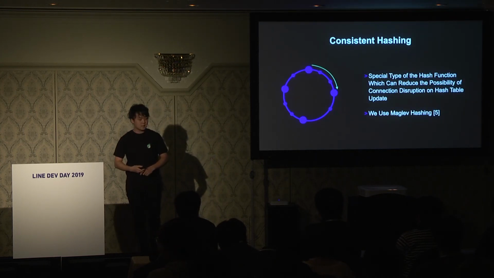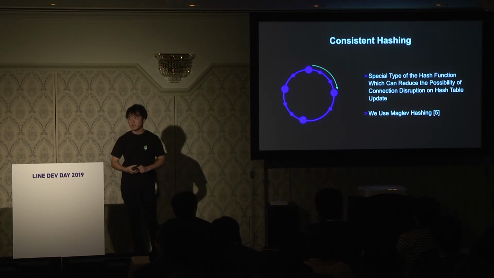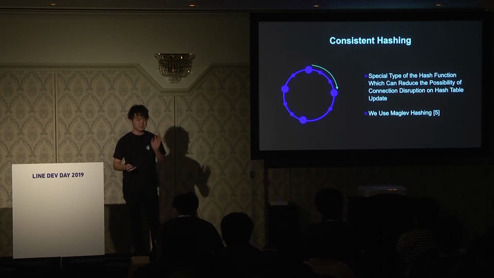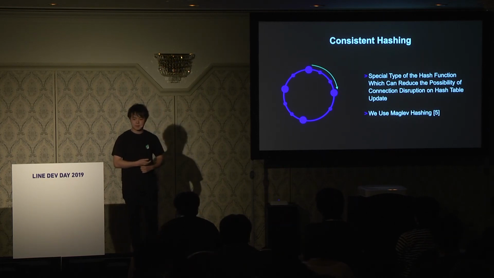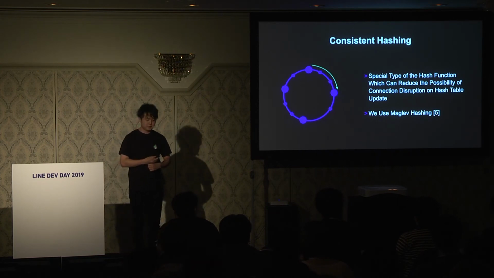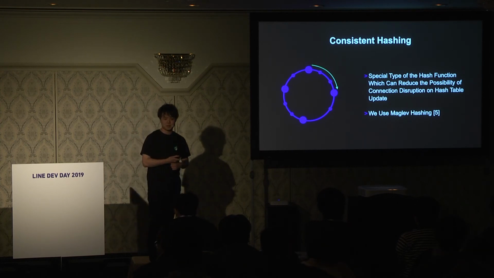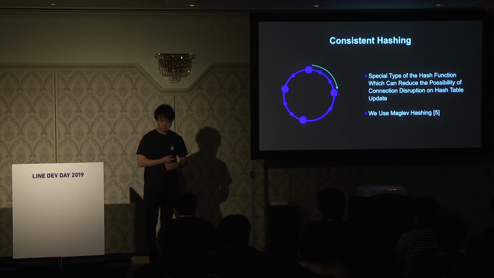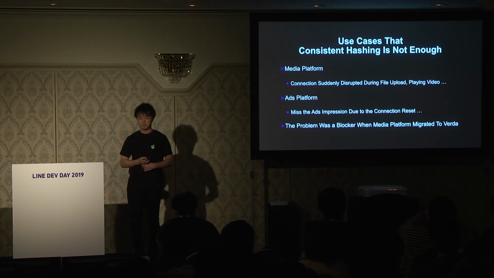But this is a well-known problem, so we took measures when we designed it. By using consistent hashing with a very special method, we are able to lower the probability of a change in packet destination before and after the hash list update. Based on advanced research, we used a consistent hashing algorithm, Maglev hashing, which is used for the Google load balancer. But for reliability, its use is insufficient for our use cases.